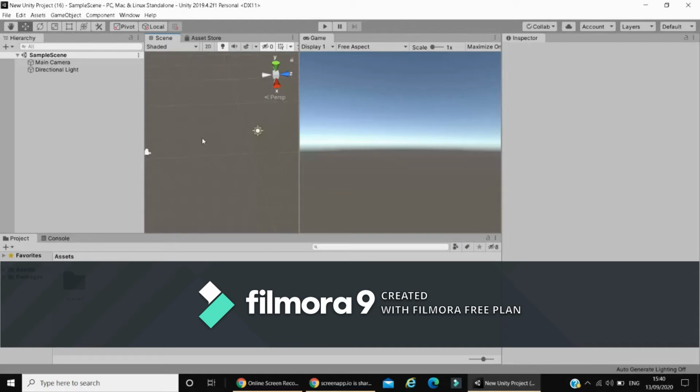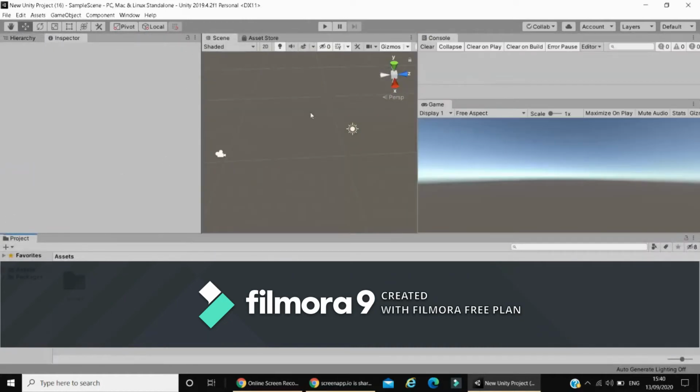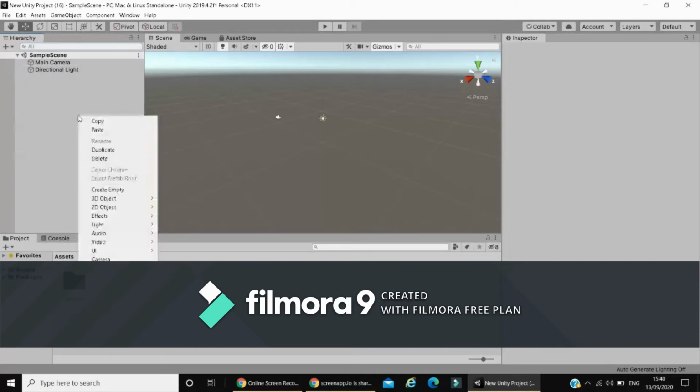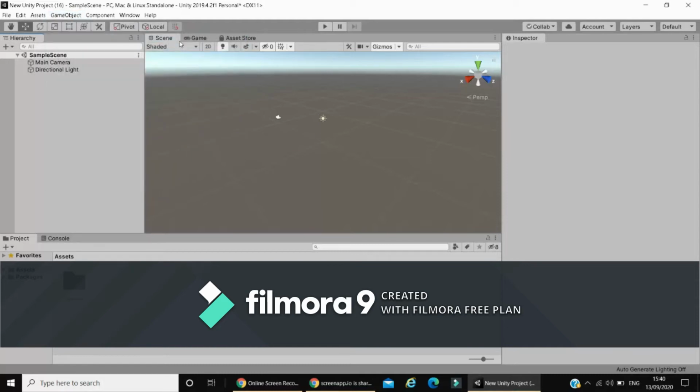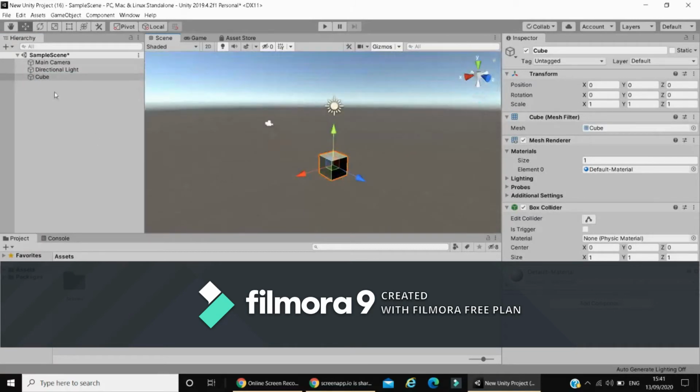See, now I have taken the game view and the scene view separately, so that I can work on both of them side by side. I can also move the Unity editor. In short, we can move everything in this editor, but make sure you do it as per your convenience. If you get lost, or you're not understanding where which options are, then from the layouts you can select the default again. Your screen will disappear and appear again, and you will be in the default view. Now, adding objects again: I took the option 3D objects, and I have added a cube here.